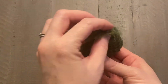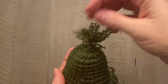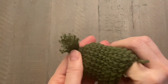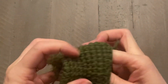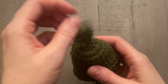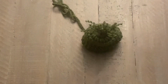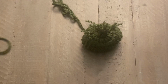And that just gives it more of a little tuft at the top of his head. Like that. And if you want it a little shorter, you can trim it a bit. All right. I'm just giving the tail end from the start of my work a little tug, just because I've been pushing in and out of the middle of that opening on the top of the head. And there we go. All right, so now we'll move on to the next step here in our pattern. Now this, we're going to be working on the collar of our Grinch.